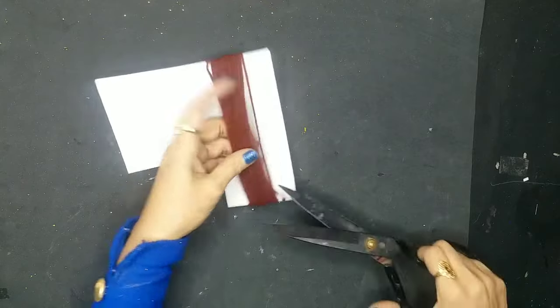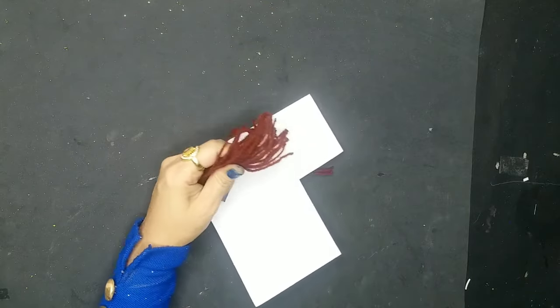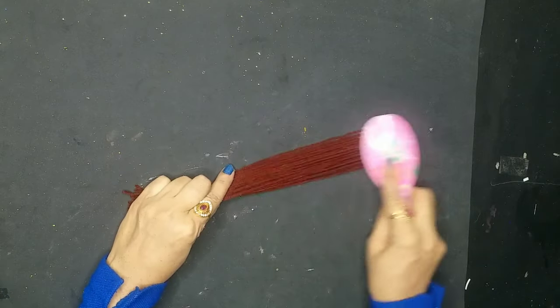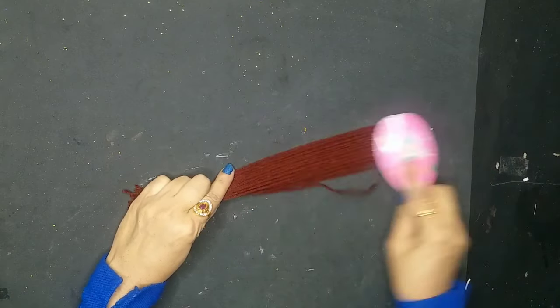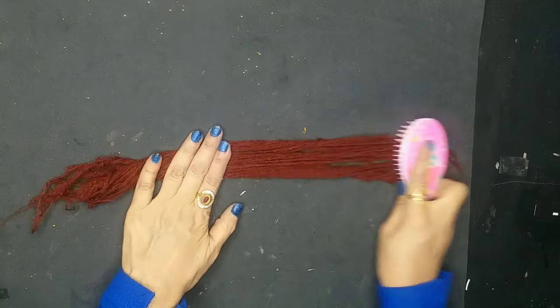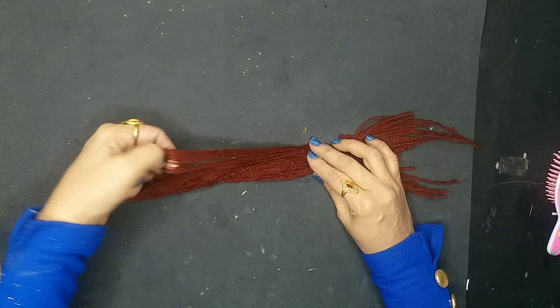Once I get this thick part, I'll just use my scissors and cut it out. And I'm going for a long, silky, open hair kind of look. So that's what I'm gonna do. I'll just brush it out and smoothen it. And once it's done, as you can see, this is what I get over here.